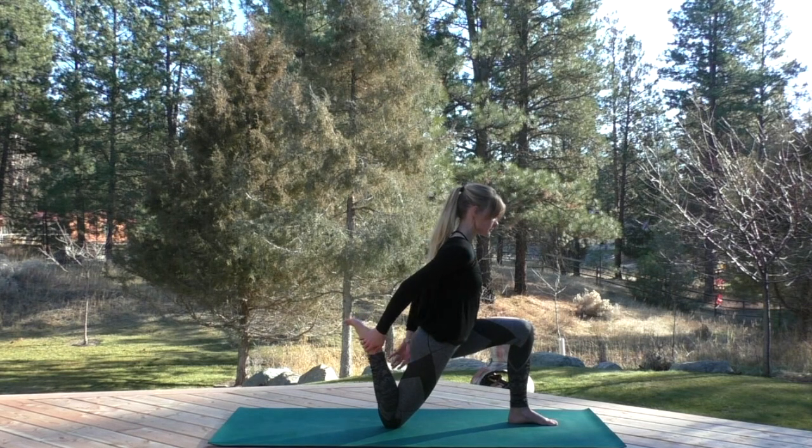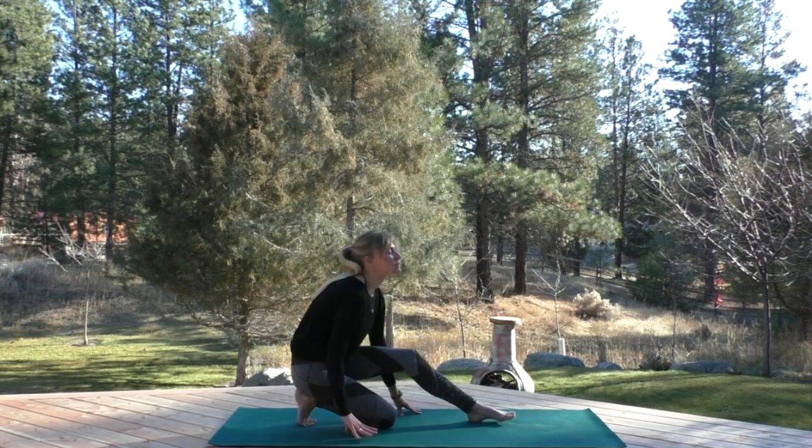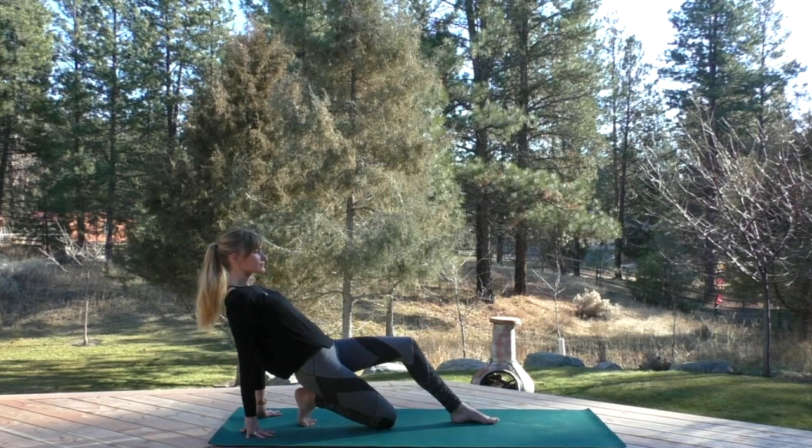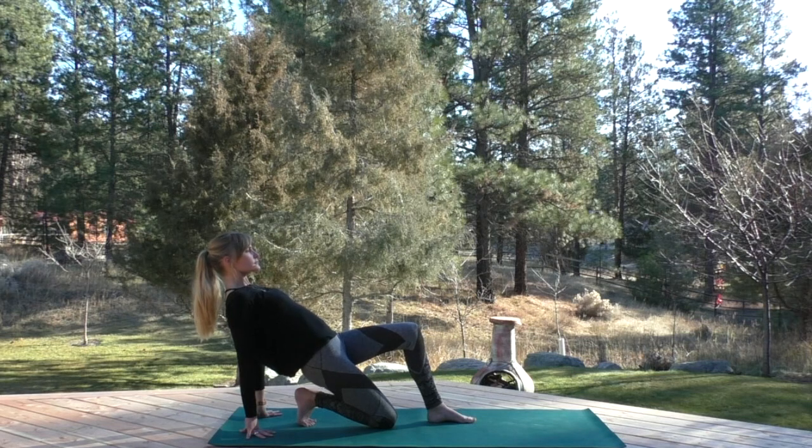When you're feeling equal and even on this side, you can release the foot back down to the mat, shift the weight all the way back onto the right foot, bring the left knee to a bit of an angle, and push the hips forward. Again, if you have blocks or props that you want to add into this posture, that's great. You can put blocks underneath your hands to give your body a little bit more lift. Push the hips up as high as you can. Slow, steady breaths. We're almost done.